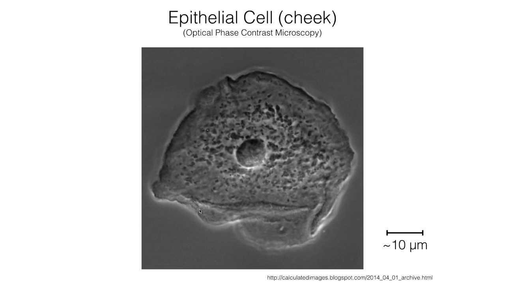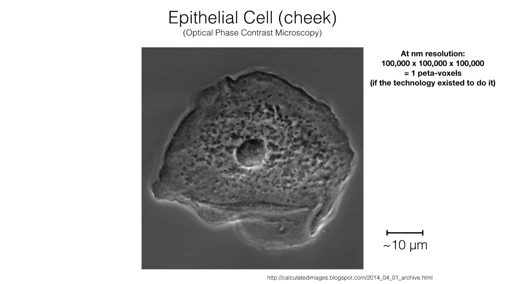Now, keep in mind that if you determine structural information about this cell to about 1 nanometer resolution, meaning you'd have to have nanometer sampling, that cell would be 100,000 cubed voxels. In other words, it would take a petabyte to store all of the information in that one single cell at that resolution. We're not talking about atomic resolution here. We're just talking about resolution where you could begin to see a little bit of hints of secondary structure.